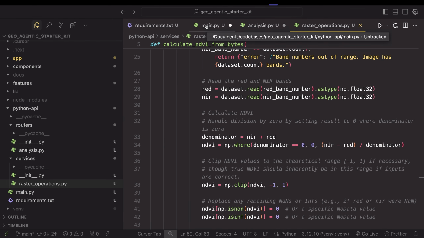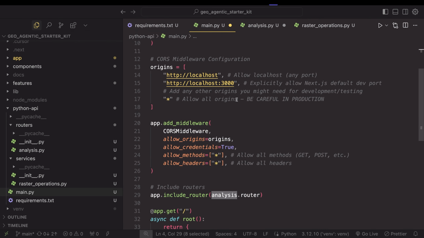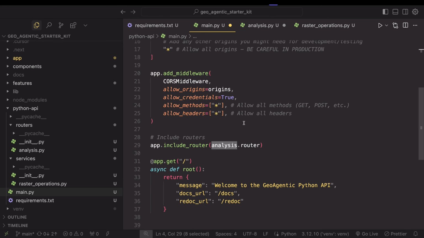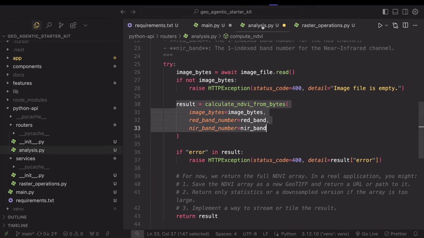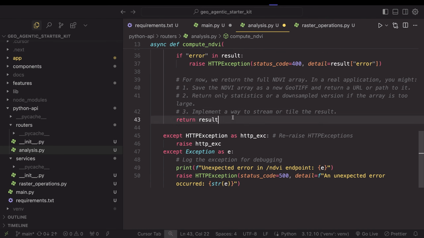You see that in just a couple of lines and files, we set up a Python API in our app, and now we can communicate with it very easily from our Next.js app. So in the next video, we're going to expand it. We're going to see how we can get these results back from the backend, and then how we can show them on the UI on the client side.